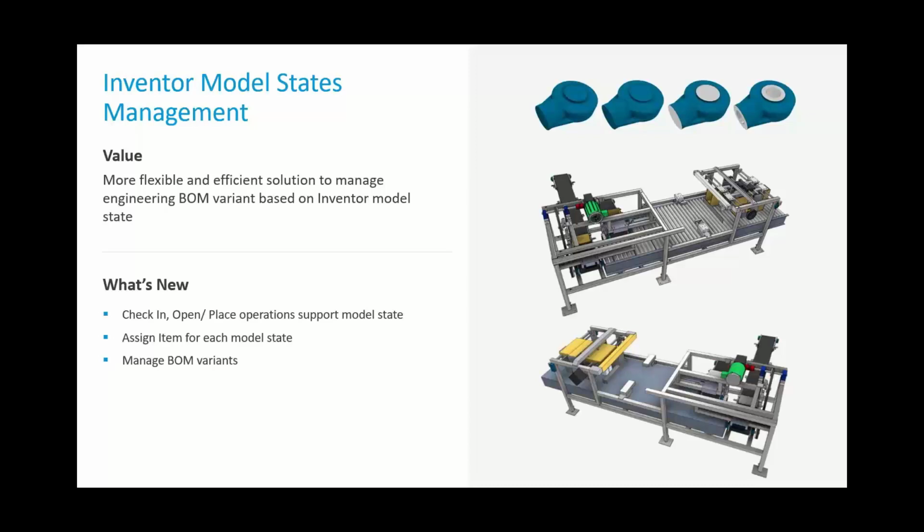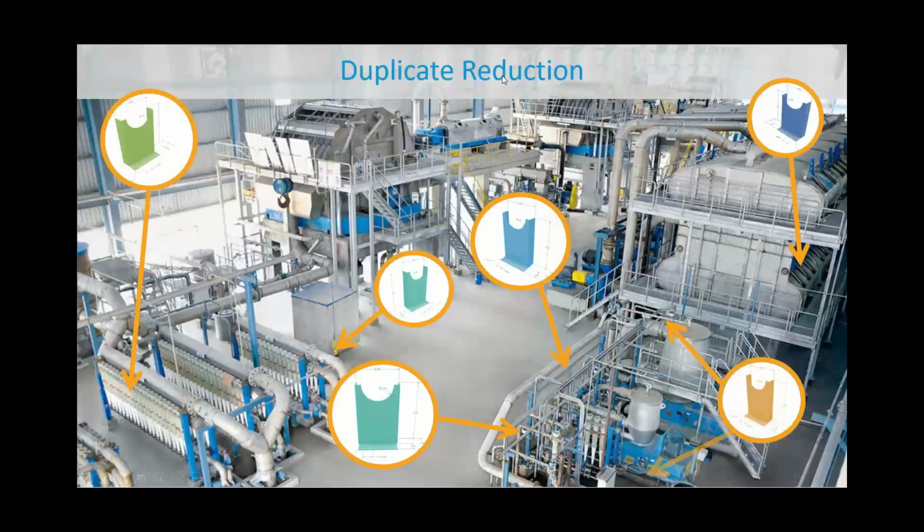Did a little bit of research, and I found out that you do need to have that part number property as a changeable property in the table or whatever. I'll show you that when I get into my little demo. But then also the Vault bill of materials, if you're on Vault Pro and doing the bill of materials in the Vault, the model states are also supported in that scenario.